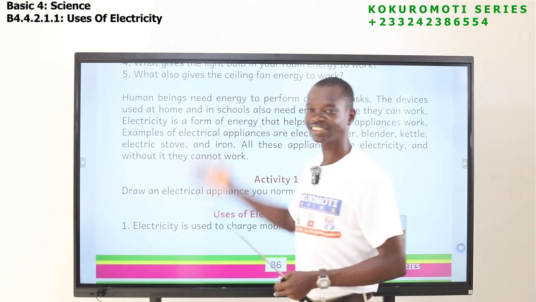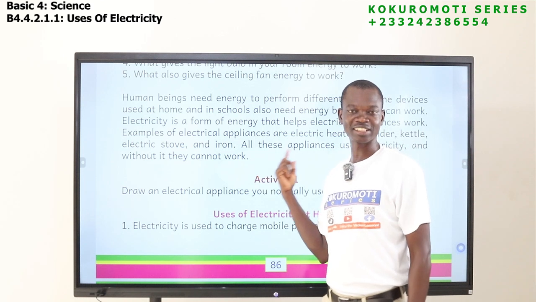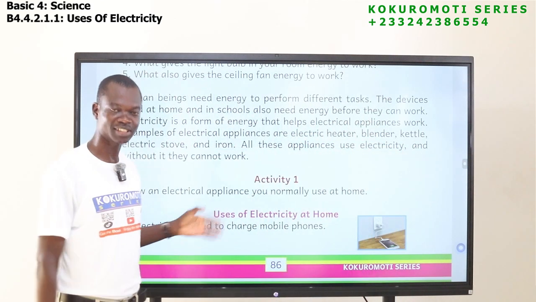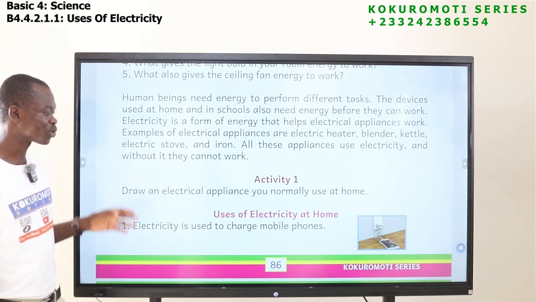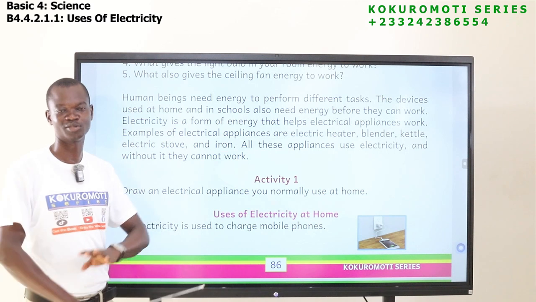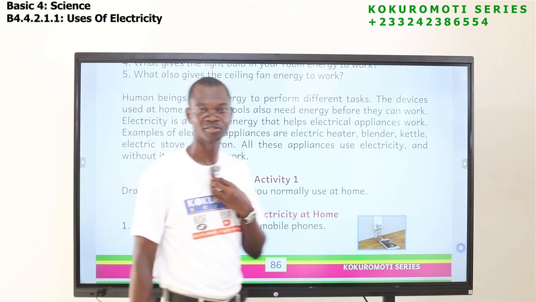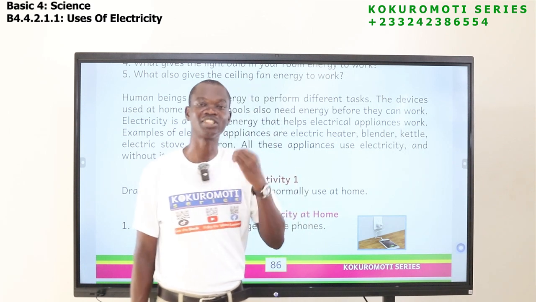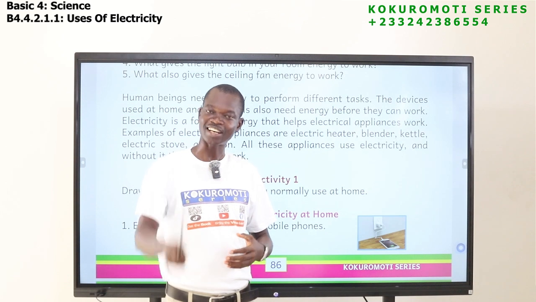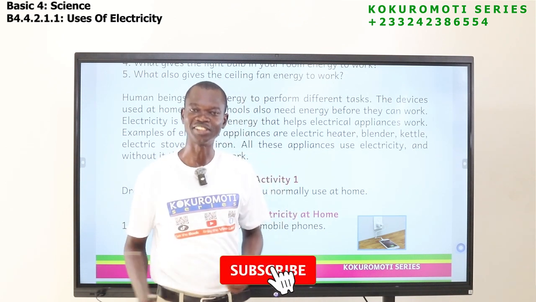Okay, you know this board, you can see because this one is powered by electricity. So if the light goes out right now, this whole thing will go off, you will not see anything. Even this microphone, you have to use electricity to charge it. The camera too, you use electricity to charge it.